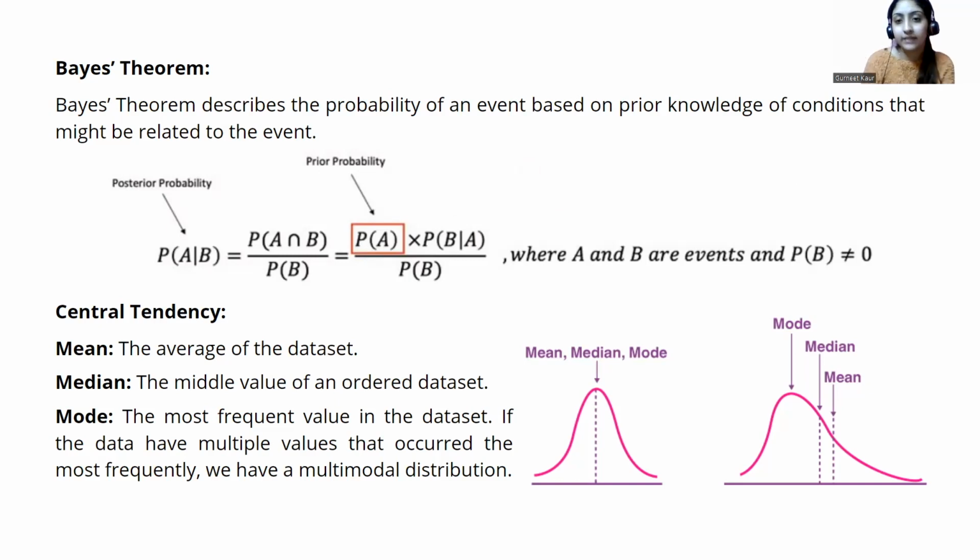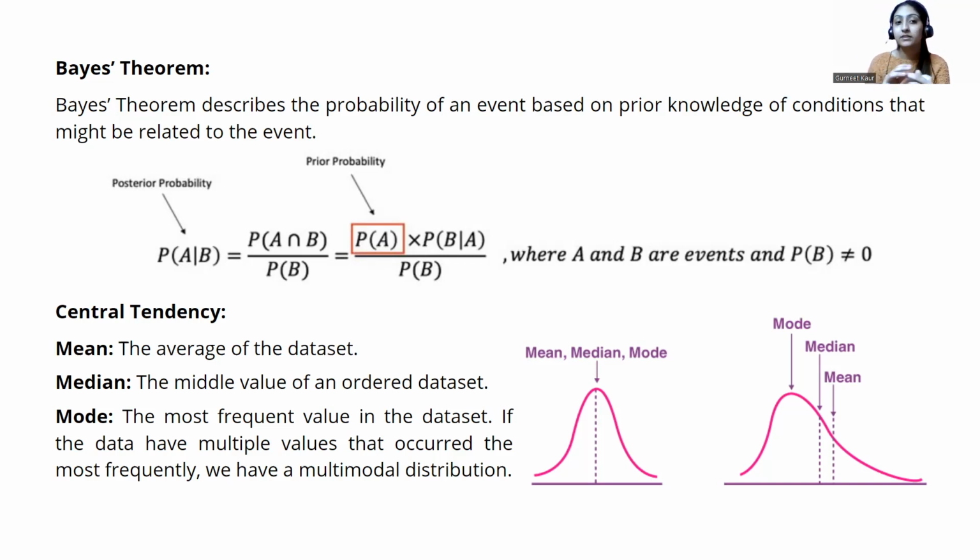Let's say that we have a data set of patients who have liver disease. So probability of A would be that 10% of patients have a liver disease, right? So probability of A would be 0.10. Then we have a second probability that 5% of the patients are alcoholic. So probability of B would be that patients are alcoholic, so probability of B would be 0.05.